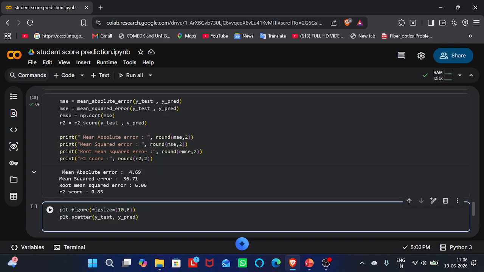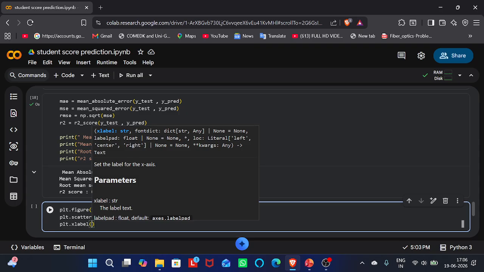Now we will give the labels of the x-axis and y-axis. For that we write plt.xlabel, and for the x label we will give actual math score.